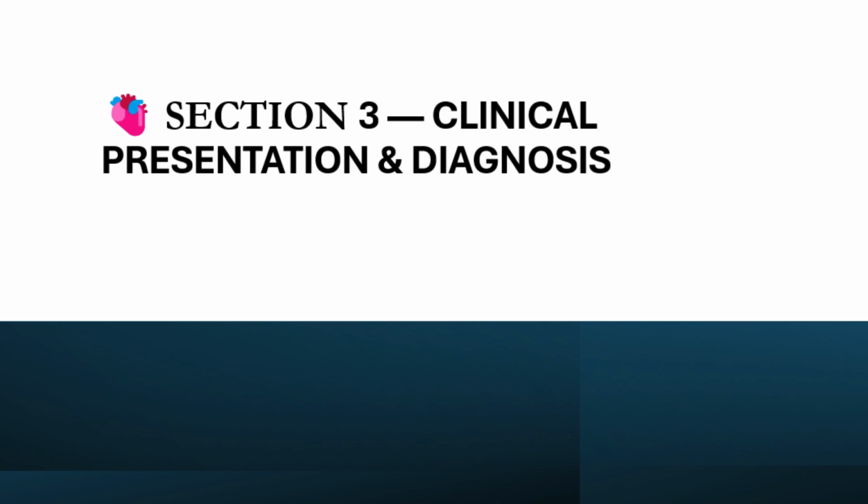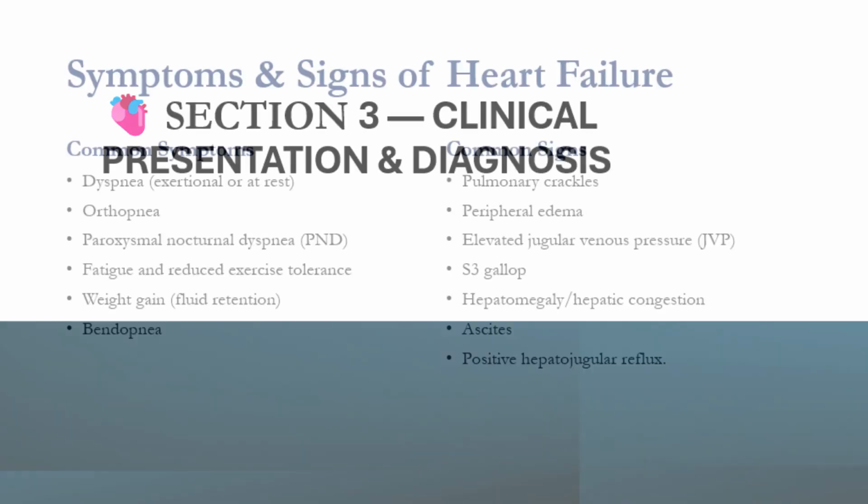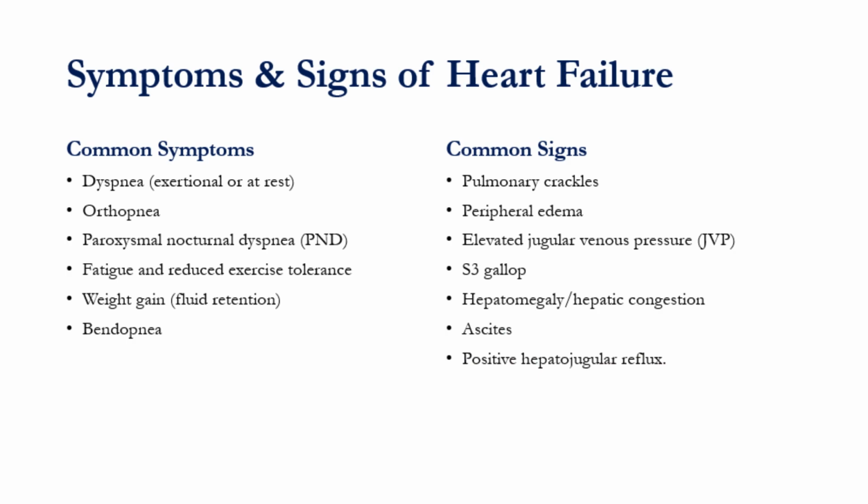The clinical manifestations of heart failure result primarily from congestion and reduced cardiac output. Common symptoms include dyspnea, orthopnea, paroxysmal nocturnal dyspnea, fatigue, and reduced exercise tolerance. Fluid retention may also cause rapid weight gain. On physical examination, pulmonary crackles, peripheral edema, elevated jugular venous pressure, and an S3 gallop are classic findings. Right-sided failure may additionally cause hepatomegaly and abdominal congestion.